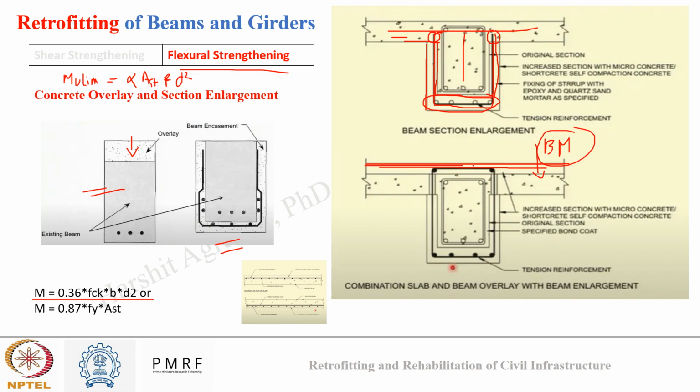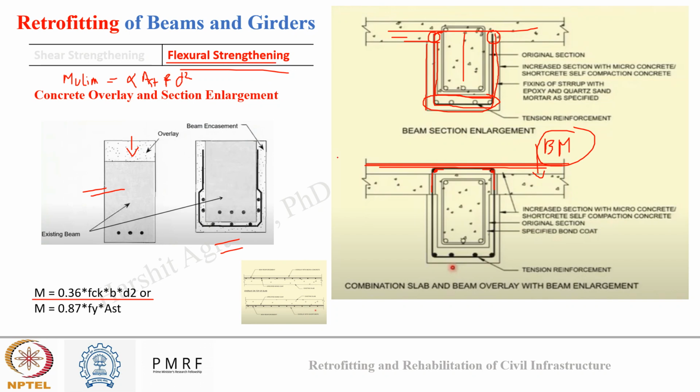So that's why, when at the top also concrete overlay is done, here also at the top some reinforcement is provided and it is anchored with the old concrete. But sir, aren't we increasing the AST more, sir? Because already, if you see, already 5 bars were there as per the exact design. So we want to increase AST, na, because we want to strengthen the flexure capacity of the structure.